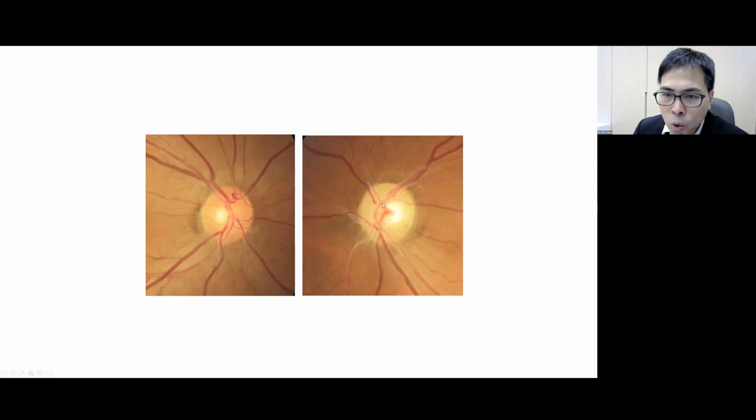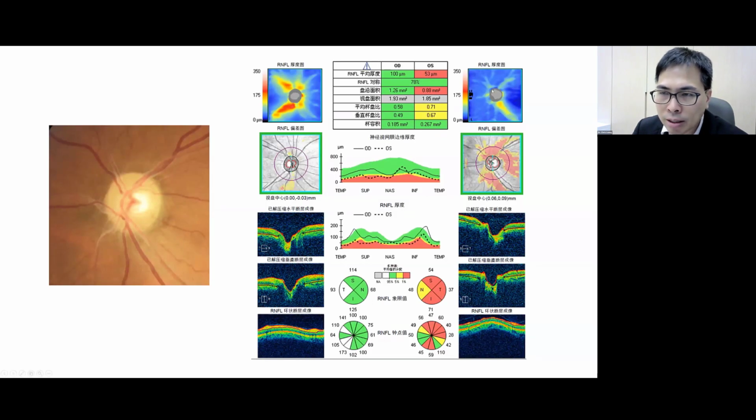In fact, this is not a case of glaucomatous optic neuropathy. This is a case of non-glaucomatous optic neuropathy, but being treated as glaucoma because of abnormal retinal nerve fiber thickness in the OCT. So we have to be careful when we see abnormalities in the retinal nerve fiber layer in OCT. We need to look at the neuroretinal rim to check whether the rim dimension is normal. If it is abnormal, then if it is thin, it's likely to be glaucoma. If the rim looks pale, then it is likely to be non-glaucomatous optic neuropathy.